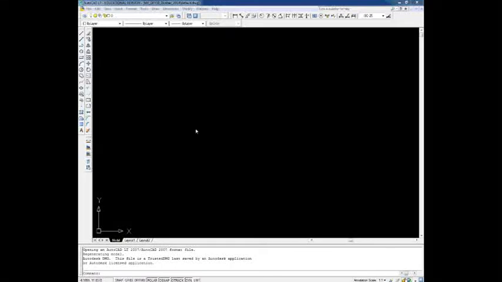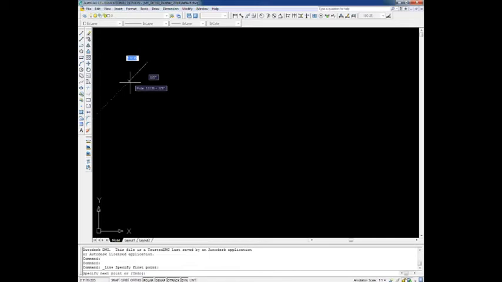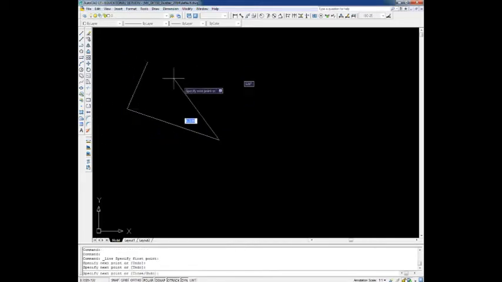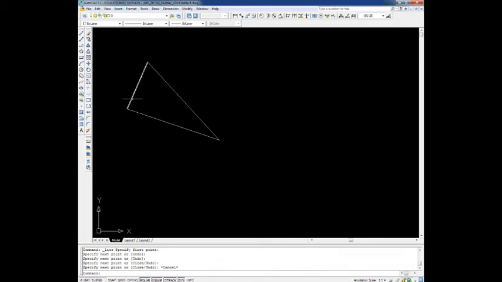Hi folks, I'd like to use this tutorial today to show you how the crosshatch tool works, or the hatch tool. First off, I'm just going to draw a couple of shapes in my object layer. And I'll draw a triangle. So this triangle, it's very clear that all three points, all three lines intersect at the corners. This one, I'm going to intentionally leave one side unattached.